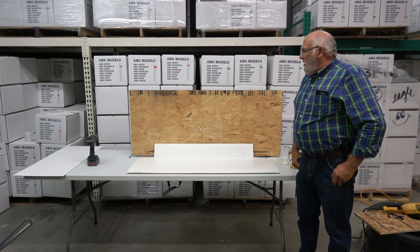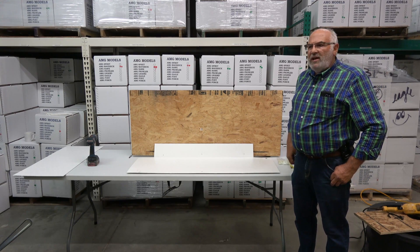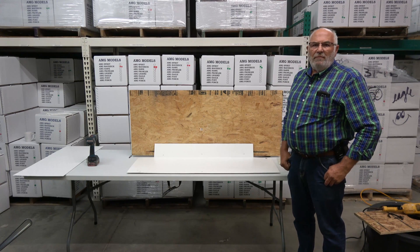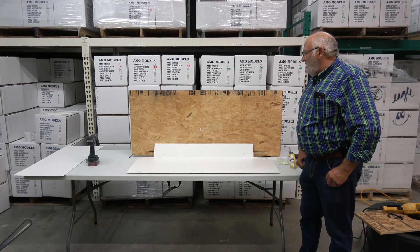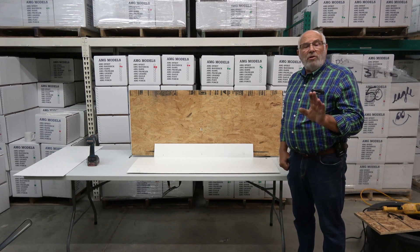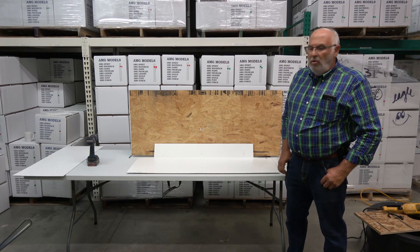One of the things about being a supplier is you get a lot of questions. I spend a lot of my day with people saying, 'Dave, I've got this problem — do you have a solution?' One of the problems we all face in at least the middle United States is dewatering systems. All of us radon people cringe when we bid a house that has a dewatering system. Several dewatering system companies are also mitigators, which is a good thing, because the two do have to work hand-in-hand.